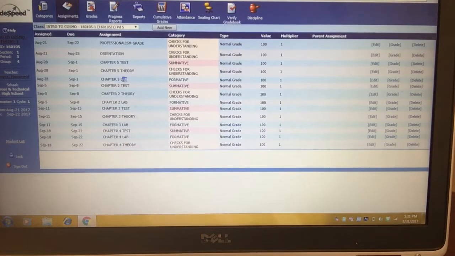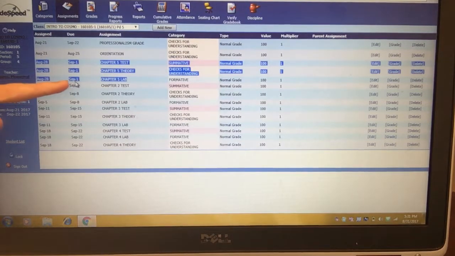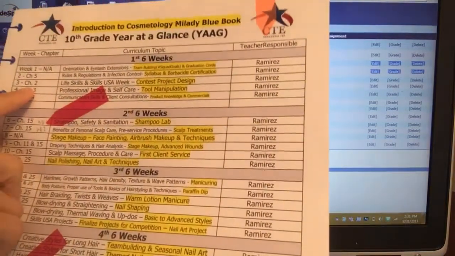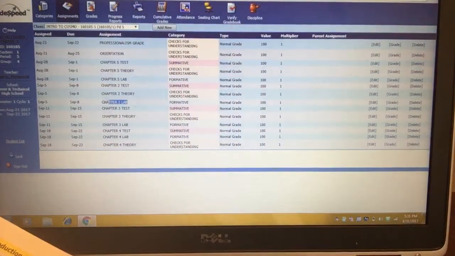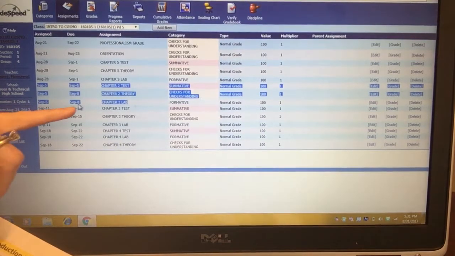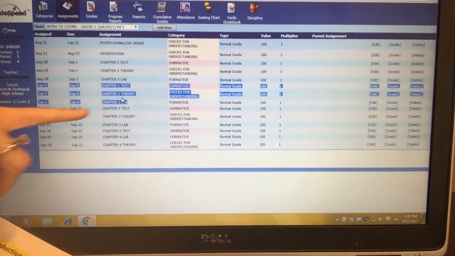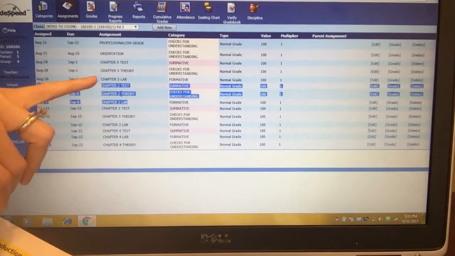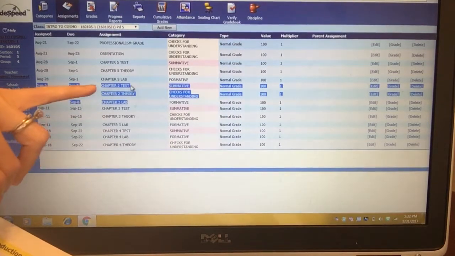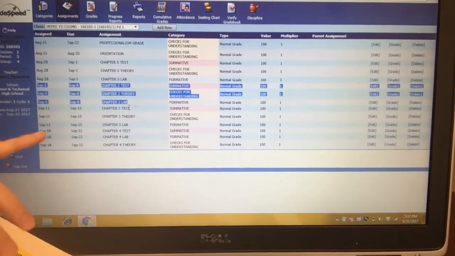And then here we have our 3 grades that I take per week. So the week of August 28th to September 1st, I take here's my theory, here's my lab, and here's my test, okay? For the next week, which is chapter 2, I have here 3 grades, right here. From September 5th to September 8th, I have my theory, my lab, and my test. I'm a little OCD, so if I had the option, I would put it in order, but the computer just puts it in random order. For me, it would be theory, lab, test, but for some reason it's test, theory, lab. It really doesn't matter, it still comes up. So I go ahead and put that all in for the first 6 weeks.